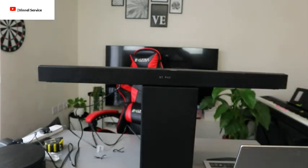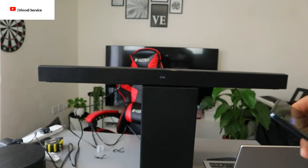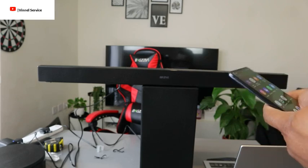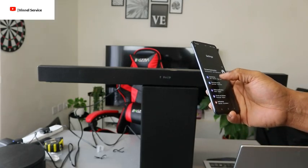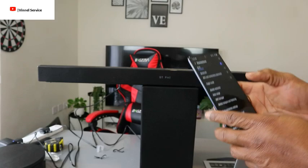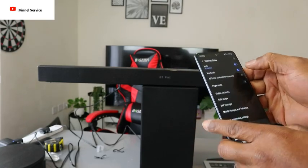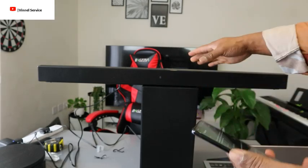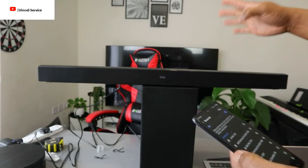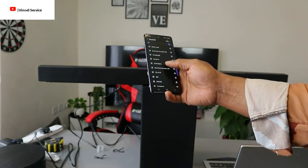Now we're going to go to my mobile device and look for this device. So go to Bluetooth on my mobile phone. Go to the settings on your mobile device and look for connections, and switch Bluetooth on. And you can see the Bluetooth is on my mobile device. Now we need to look for this device. So this is Samsung soundbar B430. So we scroll and look for Samsung B430.